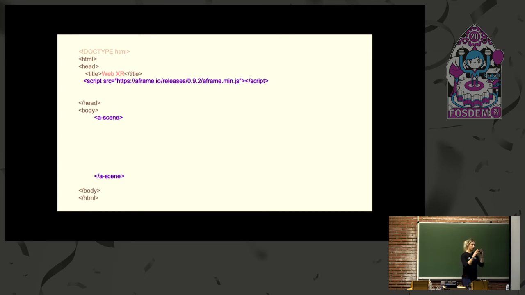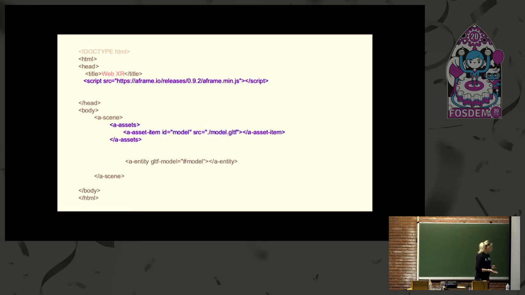And actually, all the AR magic which we want to create will be written inside. After, we are adding an entity with our 3D model. What is good about A-Frame is that they have assets. It's an asset management system. It helps our assets to preload faster. So actually, our 3D model will be loaded as soon as our page is loaded.